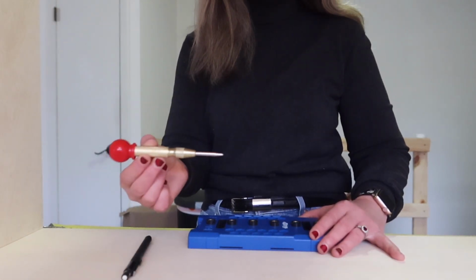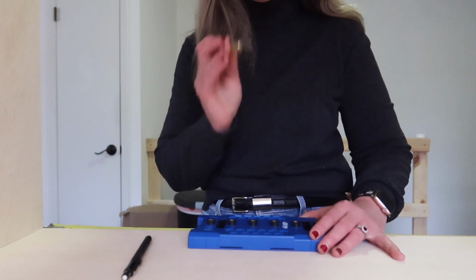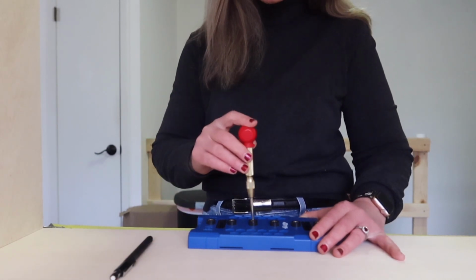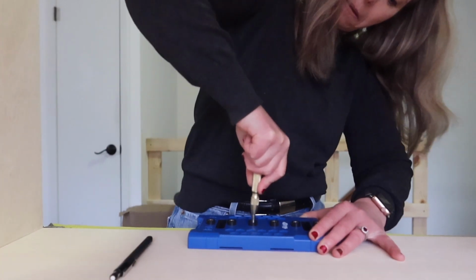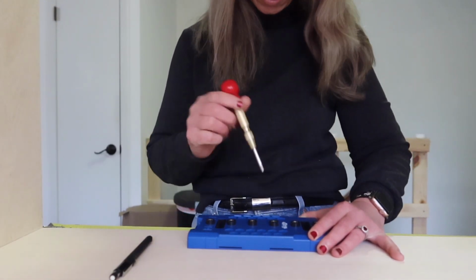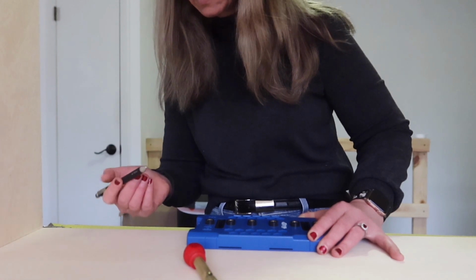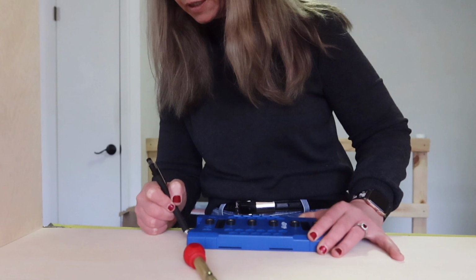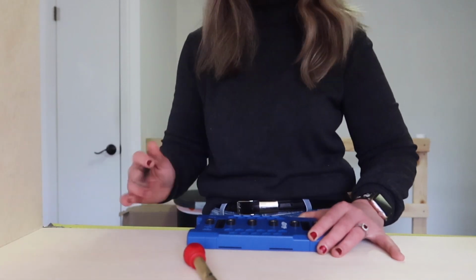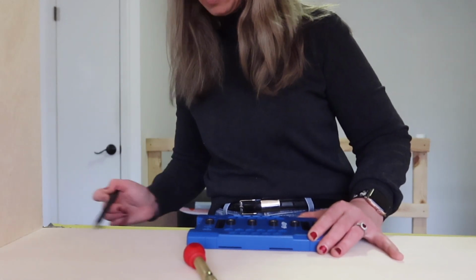This is a little punch tool that came with the hardware kit. I'll show you that delicious little tool when the time comes. But this came with it. It's just a punch hole set, which allows me to pre-punch my holes. What I'm going to do is mark here, and then I'll measure from here to here so I can get the same on that side. So it's all about being the same. That appears to be 10 and a half based on this measurement here.